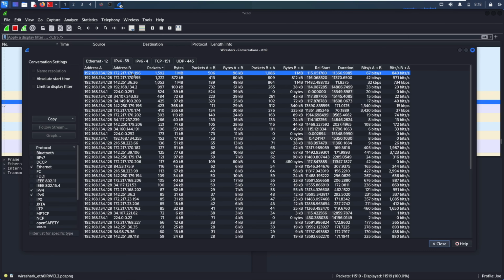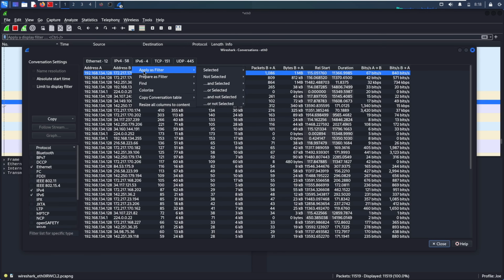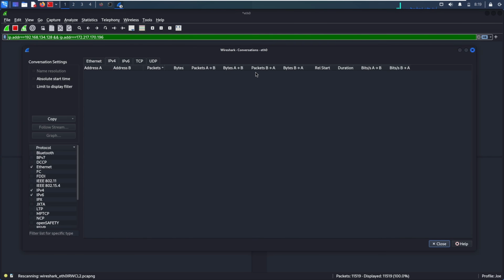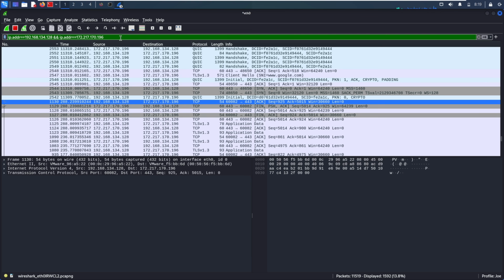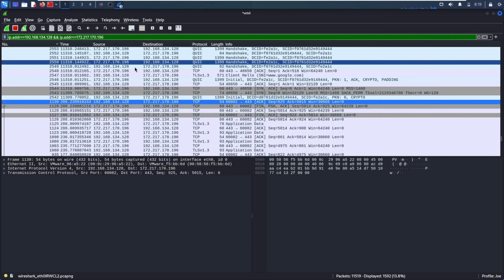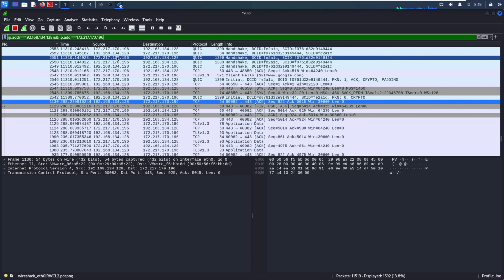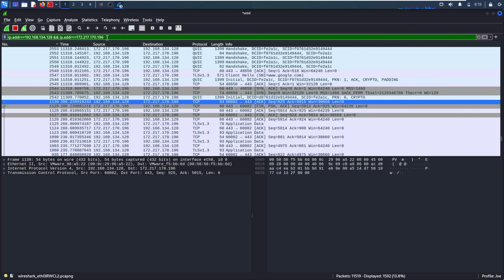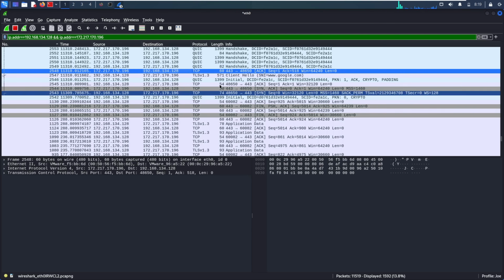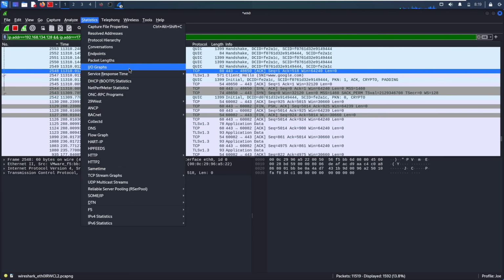Now, if you're feeling particularly investigative and want to dig deeper, you can actually create filters right from this window. Just right-click on the first row and choose the option to create an expression. For example, let's say you're interested in seeing only the conversations between address A and address B. You can select the option A to B, and boom. It filters out all the packets associated with those specific addresses. So, it's like having a handy filter tool right at your fingertips, allowing you to focus on exactly the conversations you want to explore further. So, the Conversations window will let us collect and analyze details in a more granular form, which can be used in various scenarios while troubleshooting and auditing networking infrastructures.